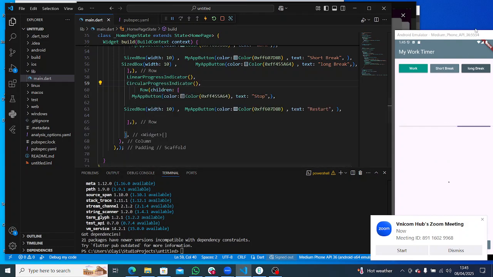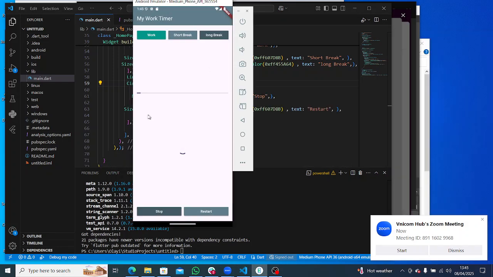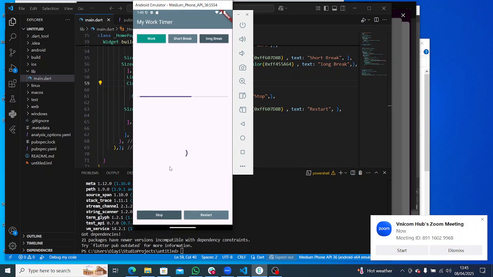So this is the linear progress indicator, and this is the circular progress indicator, which you can give a value if you want the value to be stable. This is just going like this, loading, because we did not give it a specific value, so it's just changing the value itself. But if you give it a specific value, we can also use this as a loading bar, right? I'm sure you would have seen something like this in any application here.